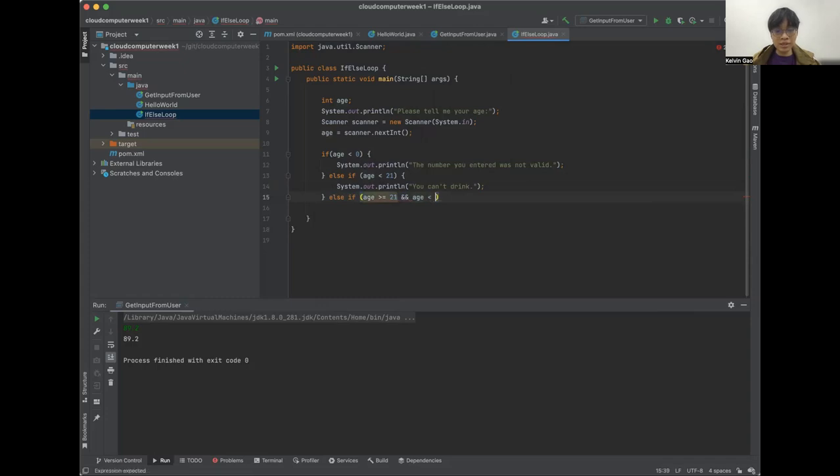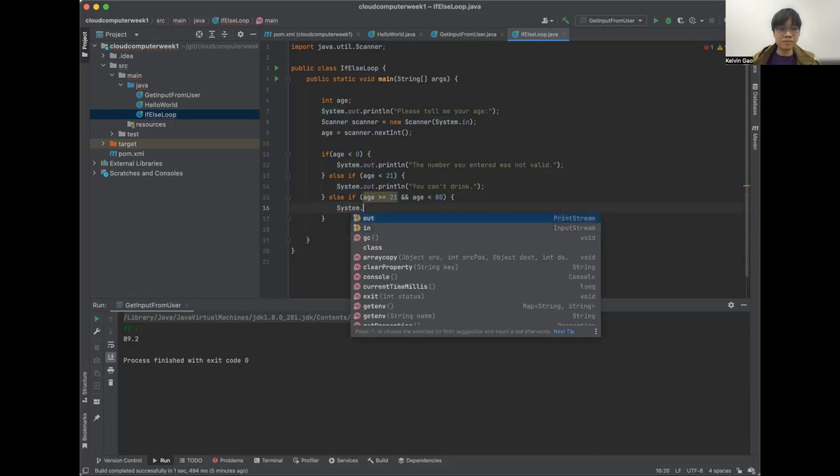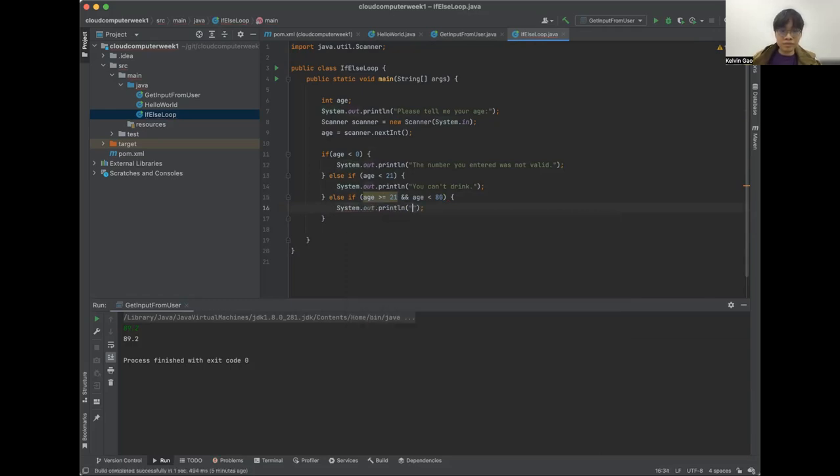Then we'll say, "You can drink." Okay, so if you are older than 80, then we'll say, "You can drink, but we don't recommend it."